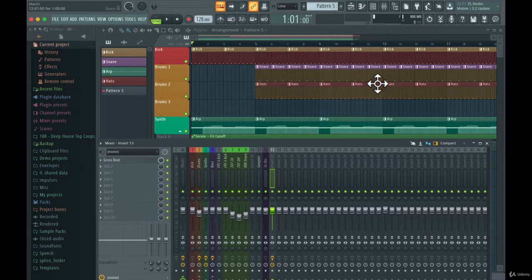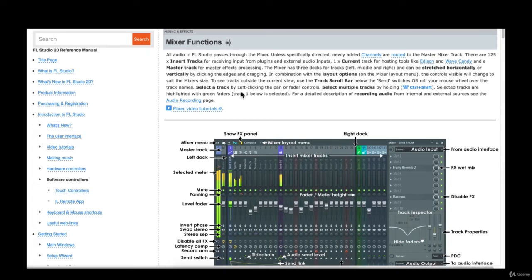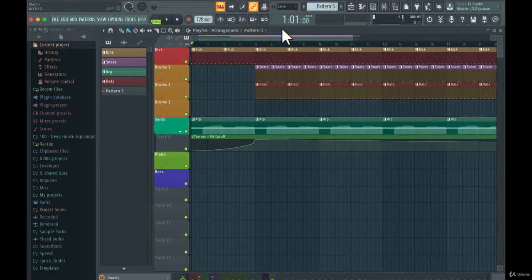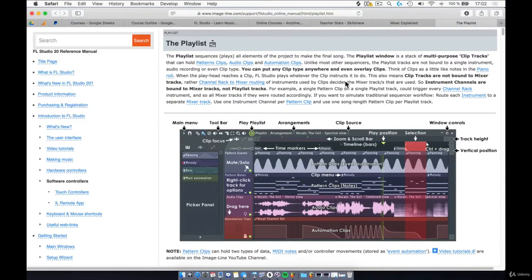If you're on Windows, you most certainly have the function keys, as they're called. If we're pressing the F1 key here, you will get the help section. As you can see, if we're focused on our mixer, this will bring up the mixer functions help. Let's say I'm in the playlist and I want some help inside of the playlist. Just press F1 here, and now it will load up the help for the playlist.